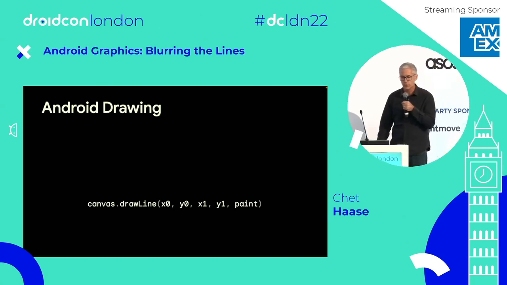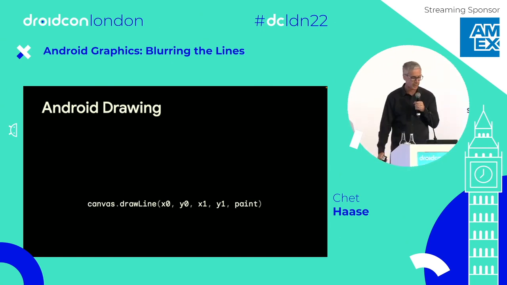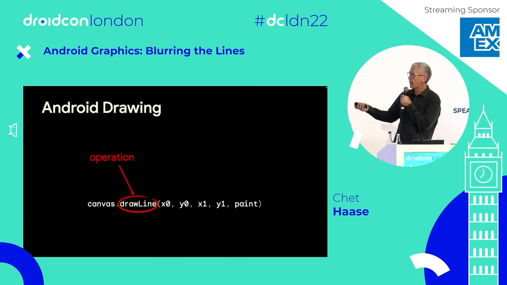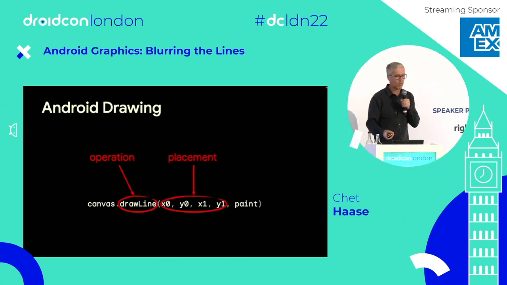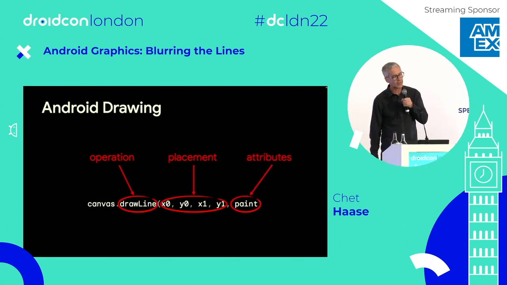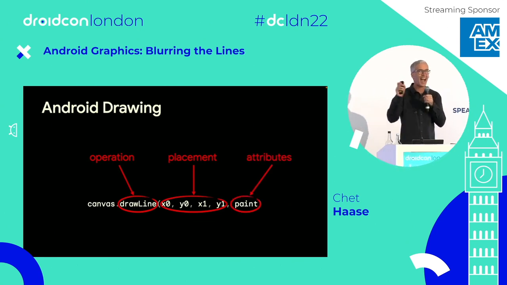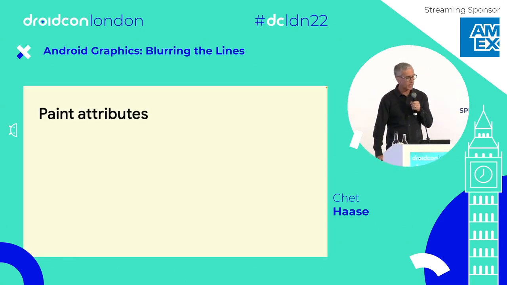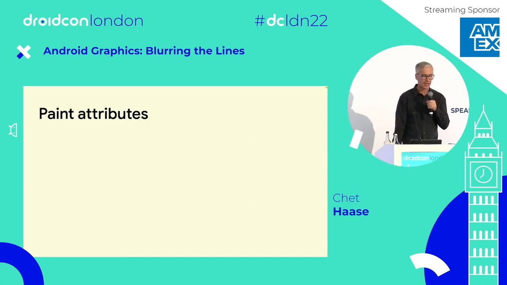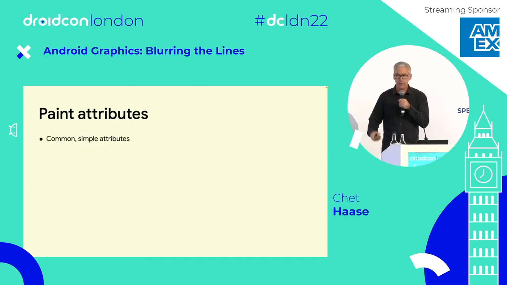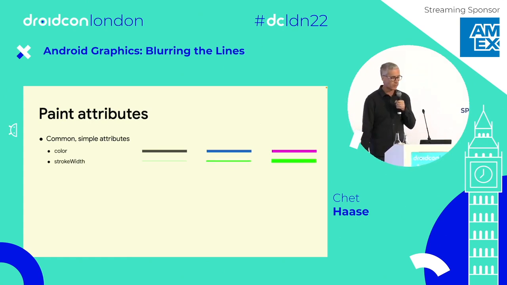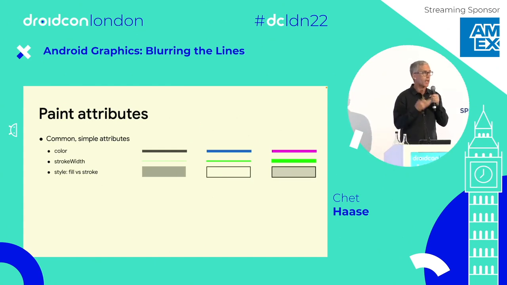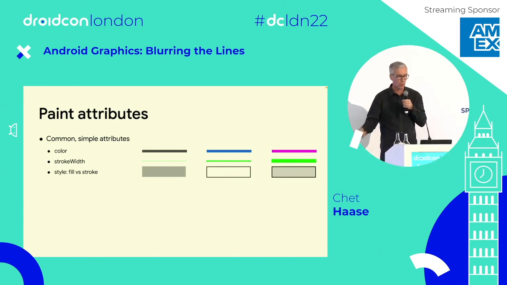There's sort of three operations, three things happening in all of the Canvas commands, at least. First of all, you have the operation itself. This is what I want you to do. This is where I want you to do it and how large that thing will be. And these are the attributes that are going to be assigned to it. This is how I'm going to draw this object. So in Paint, we have a couple of categories of attributes there. First, there's some simple ones like, I want you to draw in the following color, or I want the outline to be the following width, or I want this to be a filled object versus an outlined object, or maybe both.